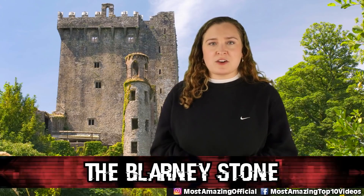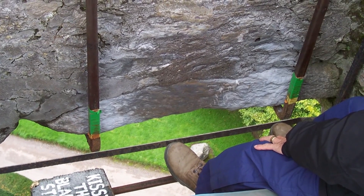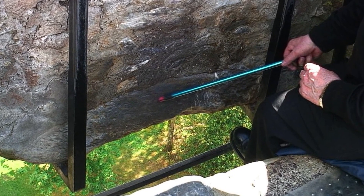In our number 1 spot, we have the Blarney Stone. For hundreds of years, the Blarney Stone has resided within Blarney Castle near Cork, Ireland. The stone is a piece of limestone and legend says those who give it a smooch will be given the gift of gab — the power of talking your way out of any situation. The issues start when you attempt to take a piece of the stone away from its home. Those who break the rules end up cursed with bad luck. Every year the castle receives parcels from tourists who tried to steal portions of the stone, returned with the intention of lifting their curse. The moral: don't be greedy and just follow the rules.